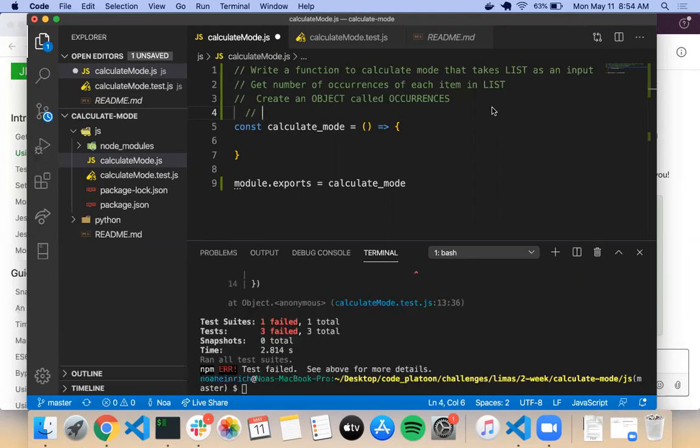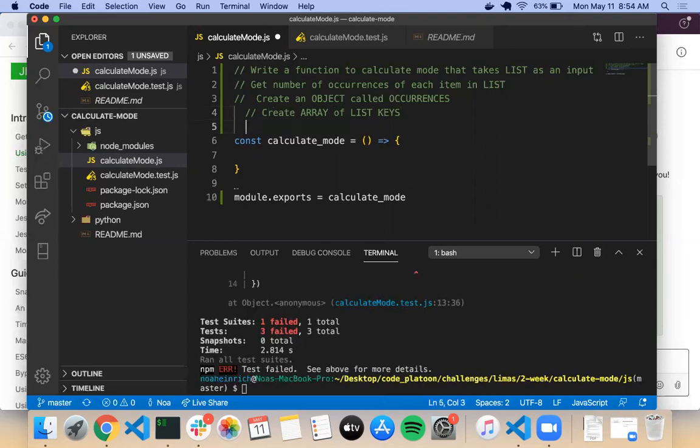Okay, so create array of object keys, list the keys in the list, and then sort them in reverse order. So can you elaborate a bit on what you mean by that, Chase? Yeah, so I sorted them so that the key with the highest value would be first in the array.